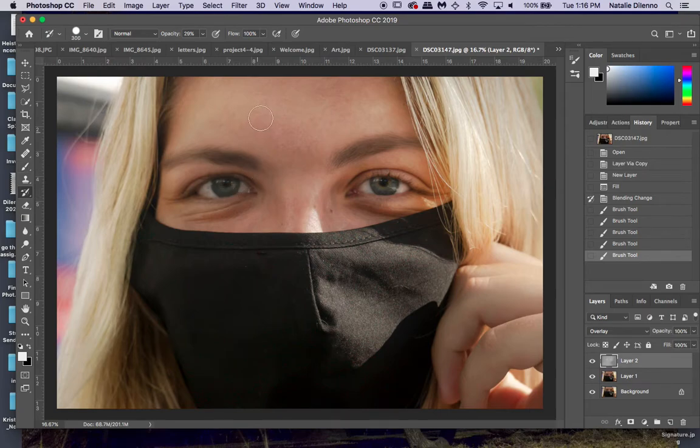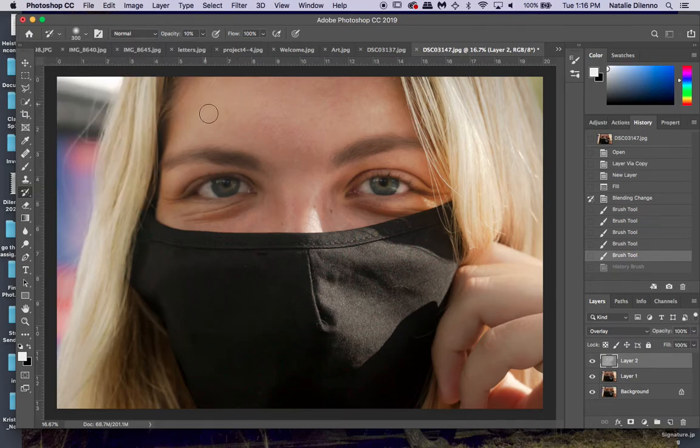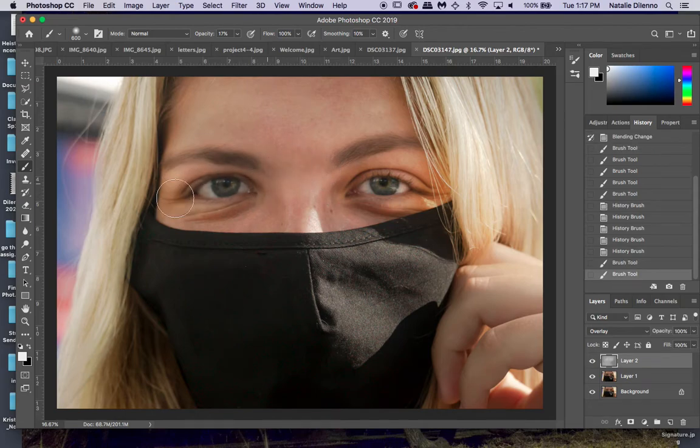And I'm just going to take out, ooh, and I'm not going to do it at 100. I'm going to do it much lower, and I'm going to do it at a hardness of 0. And let's just try to tone down this yellow. This is called blooming. Blooming is when highlights start changing colors by being blown out. So we'll just fix that a little bit. Okay, I'm going to keep doing some dodging here, and I usually just try to go a little bit at a time, because I'm always afraid of going too hard.